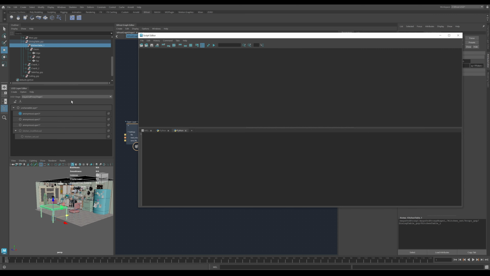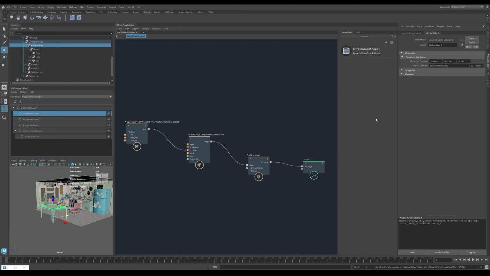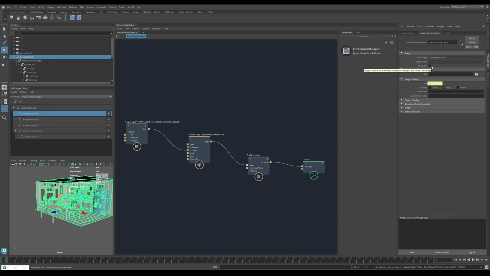So again, I'll just clear this, and if we now right click this layer, print to script editor, we can see anonymous layer here. There's kitchen set, props, dining table, kitchen table 1 group, and then there's the transform. So the edit is there, stored in memory on this layer. And if I was to save this Maya scene out, this edit would be saved as part of the Maya scene. Now that all seems okay, but what happens now if we want to use Bifrost-USD to work on this stage? Well, we go to our proxy node, go to our attribute editor, and now we tick the shareable box.